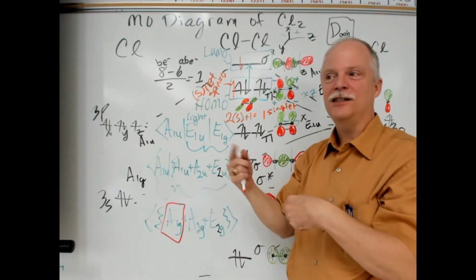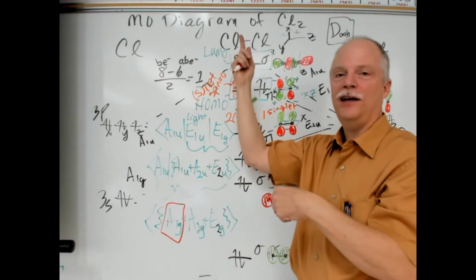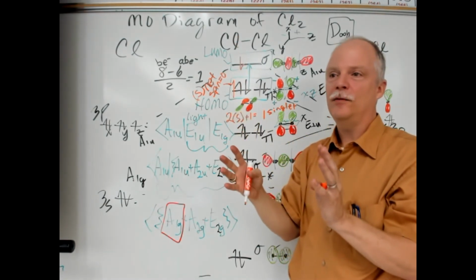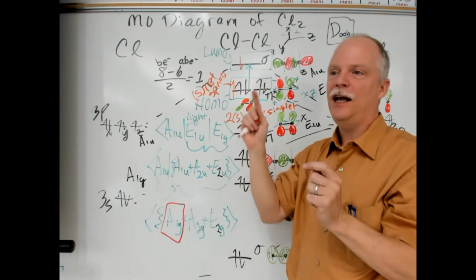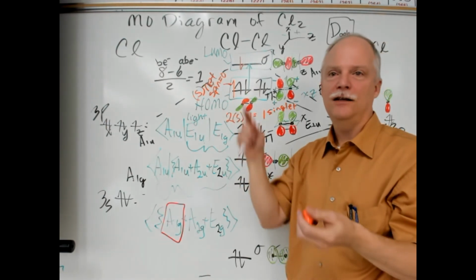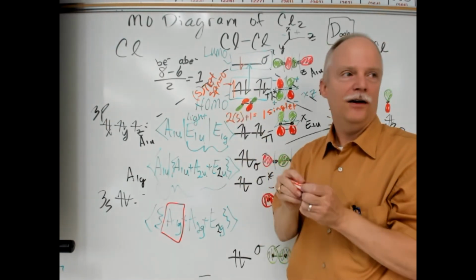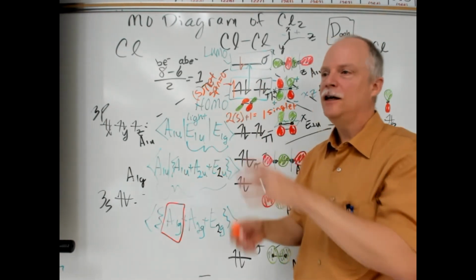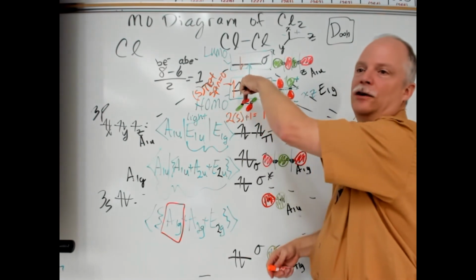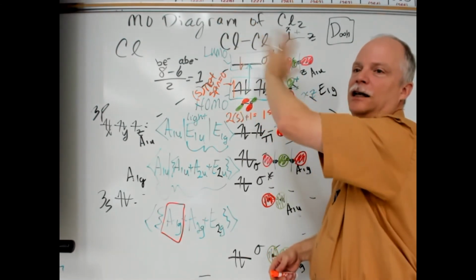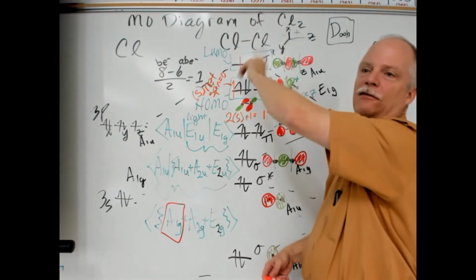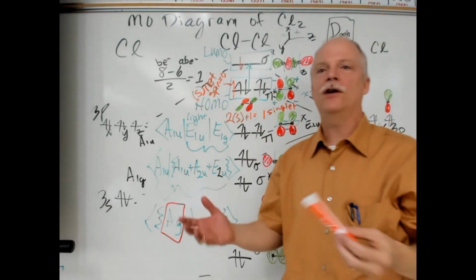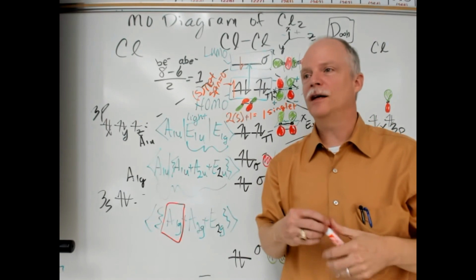Intersystem crossing, because you have a change in multiplicity. If that electron flips, then you have an excited triplet state for the chlorine molecule, and then it can't easily radiatively de-excite. It can't easily spit out a photon. If it does, that's phosphorescence. If this just drops back down, that's fluorescence. If it flips and gets stuck in the triplet state and then flips and emits, then that's phosphorescence. These are great questions because they tie in the other material from the electronic spectroscopy.